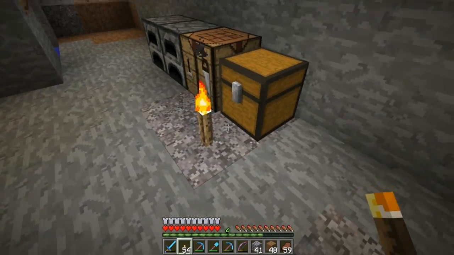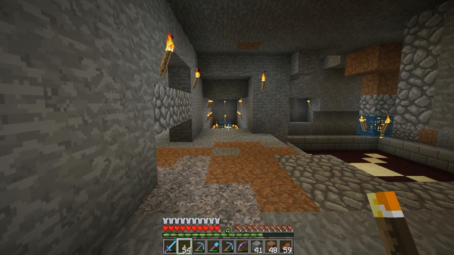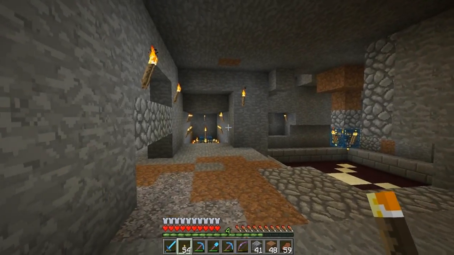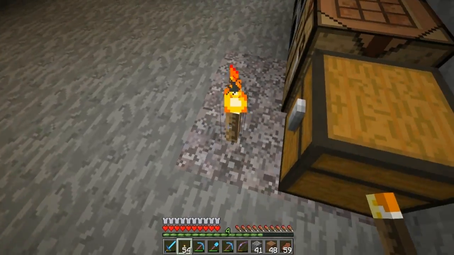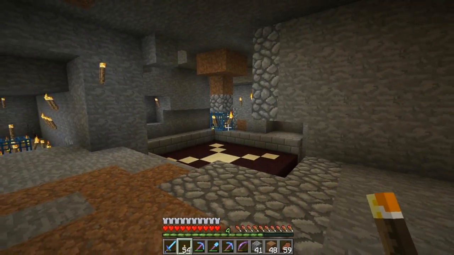This torch right here indicates 16 blocks from the spider spawner. If I move one block, it shuts off. So I wanna incorporate both of these. As far as me, I can't go past this point when I stand around in this area. This will activate both of them.